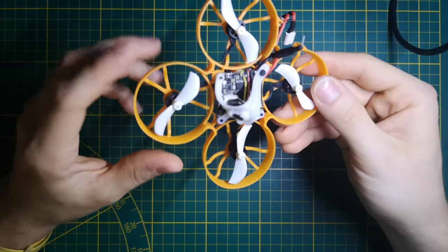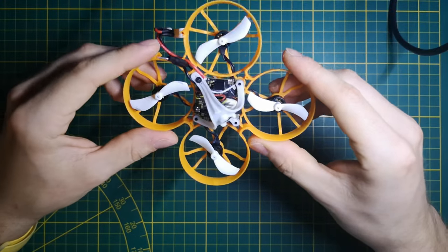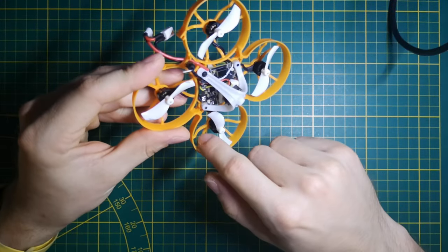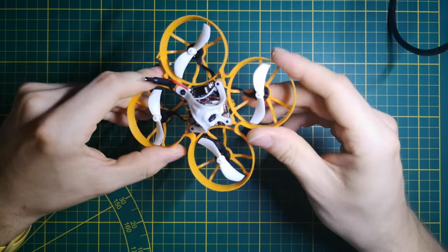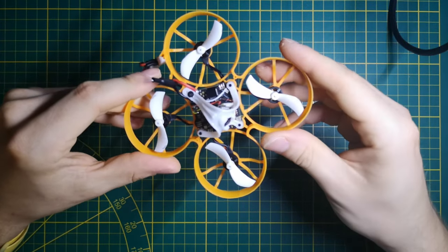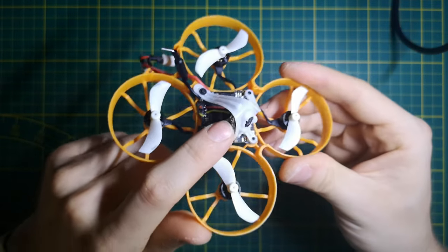Personally I was ripping the quad and flying it pretty fast. It took a couple of hard punches and I don't have any shaft bent already because you have these ducts. They are pretty stiff and can well protect your motor. The camera that I use is the Runcam Nano3.